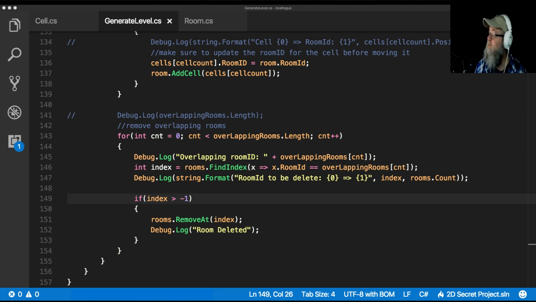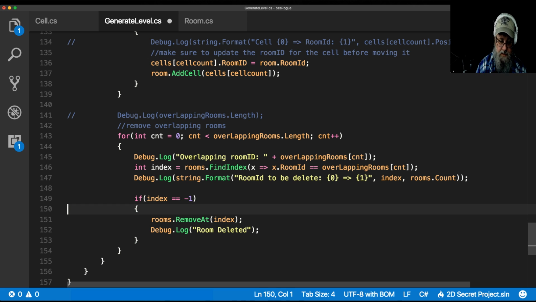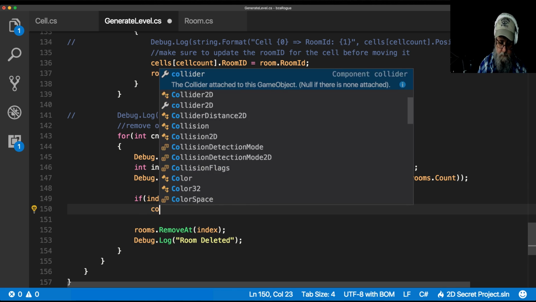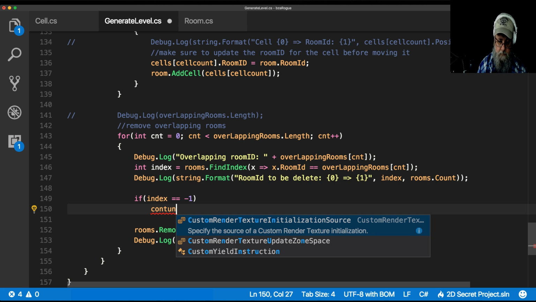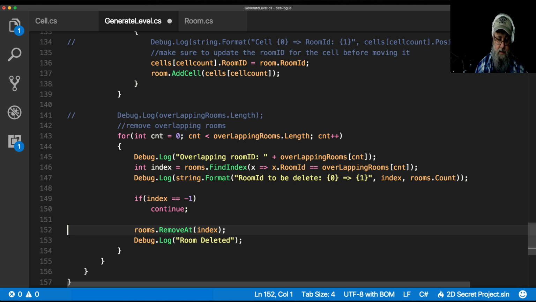Continue. It's the same as other languages. So if index is equal to that, continue.